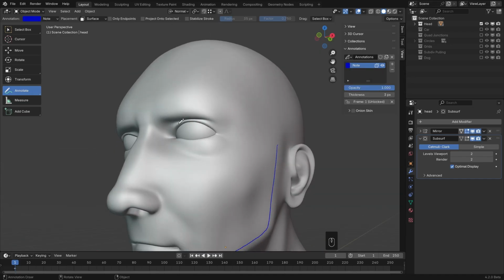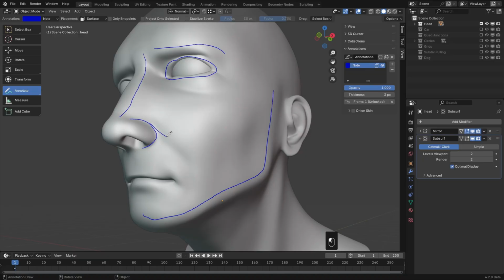But then we might also draw a line that goes around the eye, and a line that defines the eyebrow. We could draw one that goes down the nose and around the crease of the nose, one that goes around the laugh lines or around the piece of fat that creases up when you smile. We could draw a line that goes around the lips here, around the chin.